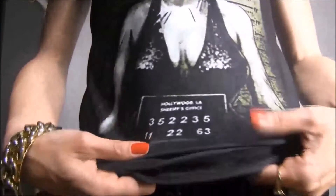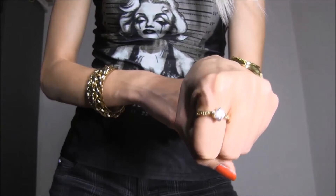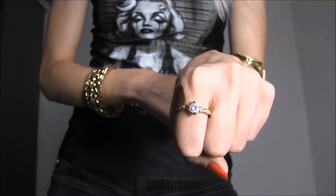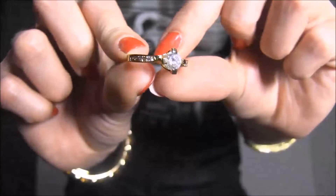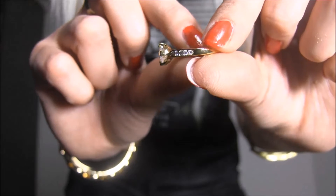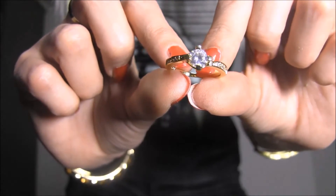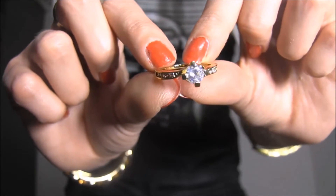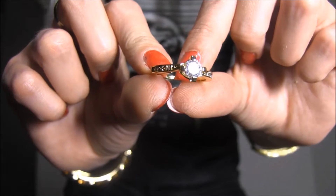The second item is this adorable golden rhinestone ring. The ring has a nice golden color and one thing I really love about it is how the big rhinestone looks like a real diamond. The ring has nice quality and looks just like an expensive diamond ring. So it's really cute.